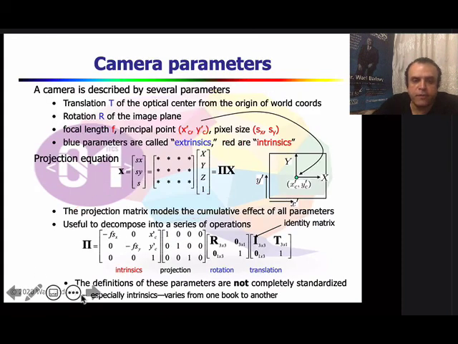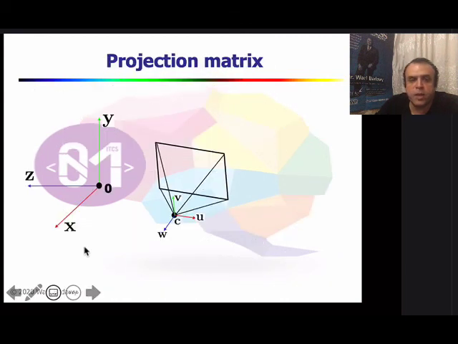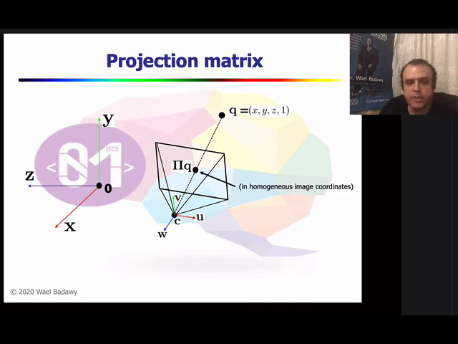You will have a set of matrices, and these matrices will show how the world itself will be transformed into a 2D image. So the projection matrix will project from one space to another, and here is an example about the homogeneous coordinates of an image. So once you have an XYZ in the space, and then you have the camera here, and this plane is basically the image, it will describe how it will move further.